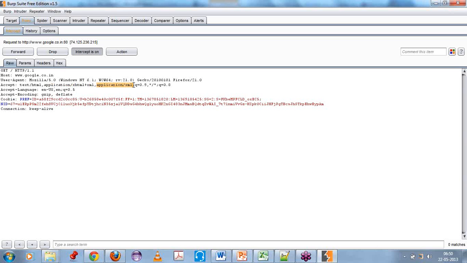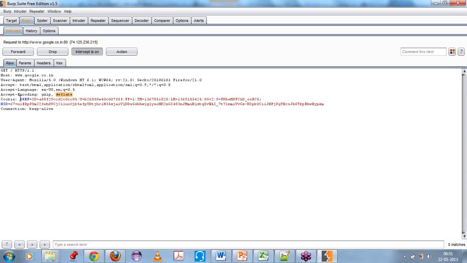So it means the web server is told that the data being fetched is in any of these formats. Okay, and Accept-Language is en-US, and Accept-Encoding is gzip or deflate. We will see these encoding, encryption, and also cryptography, a little bit of passwords, in the upcoming sessions in detail.